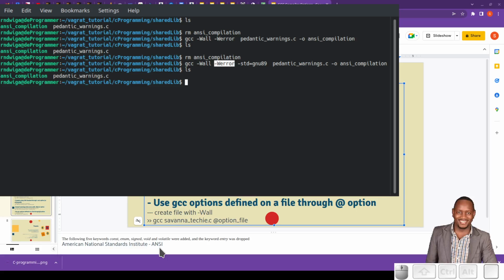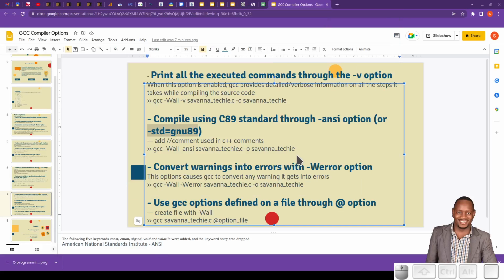Now the last thing that we look at is the add switch option. What the add switch option does is that it allows you to put all your switches or all the options into a file, and then feed them to GCC.